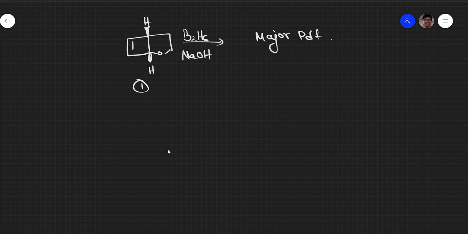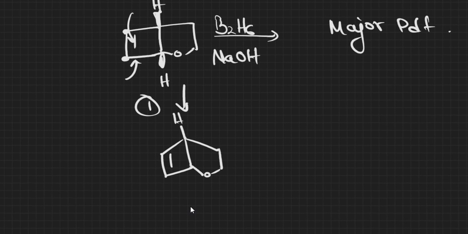Whether the hydroxylation would occur at this site or this site, and whether it will occur from the above face or the below face, we will learn in this problem. This compound has an open-book-like structure, right? By seeing the stereochemistry we know that the hydrogens are pointing upwards. So this face is kind of blocked due to the presence of this group, and the upper face, in which the hydrogens are directed, is more available for the electrophile BH3 to attack.